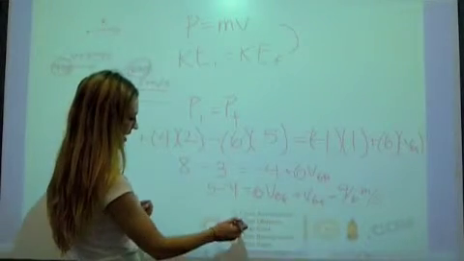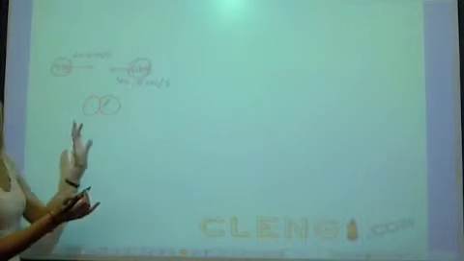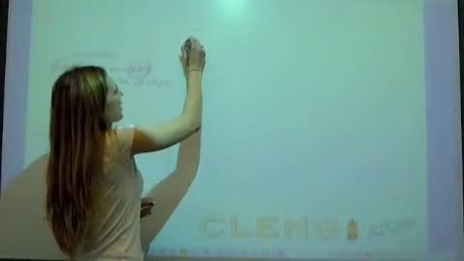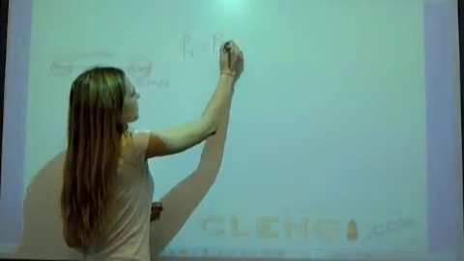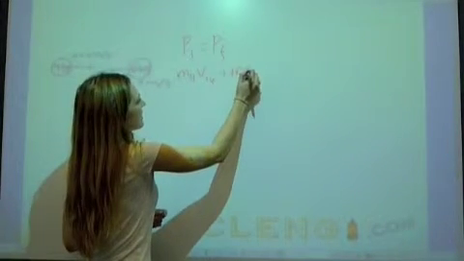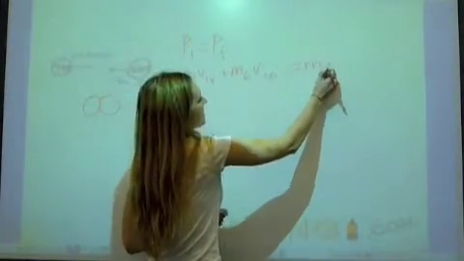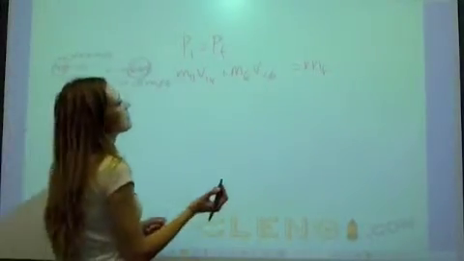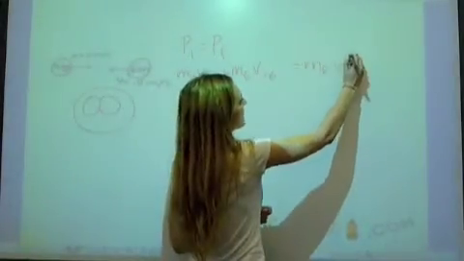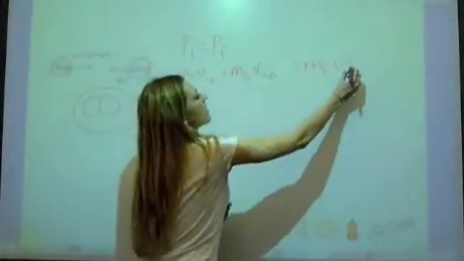The other option that we have here is the case where both of these collide and we know that they go off together, and that's given pretty frequently too, that after the collision, they stick together. So in that case, we also know that the momentum initially is going to be equal to the momentum finally. And initially we have mass 4 at whatever its initial velocity is, plus the 6 kilogram mass at whatever its initial velocity is. And then we just have one mass at the end, the two of these together at some velocity.